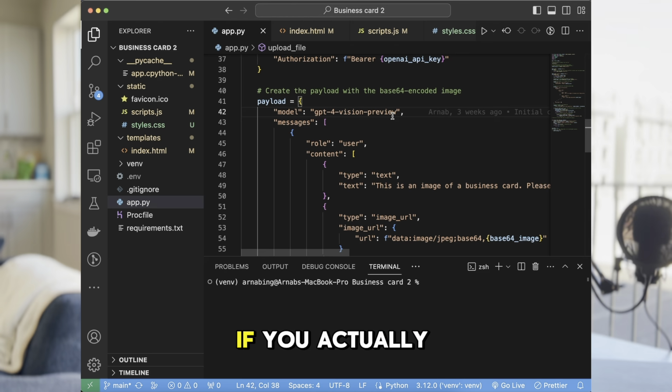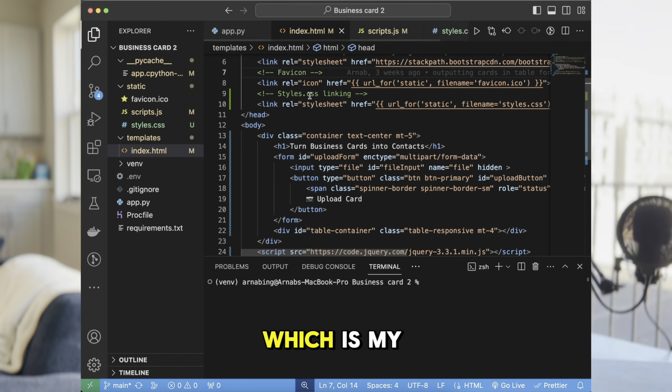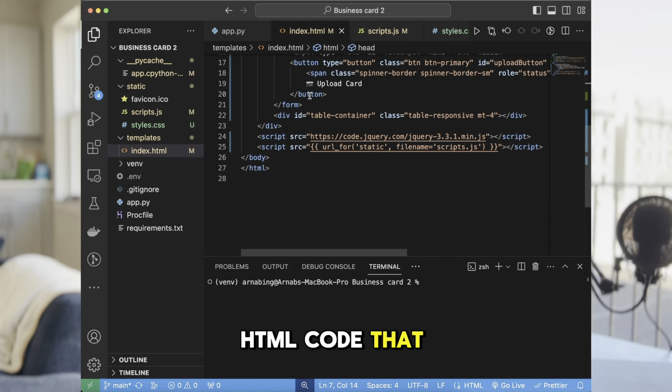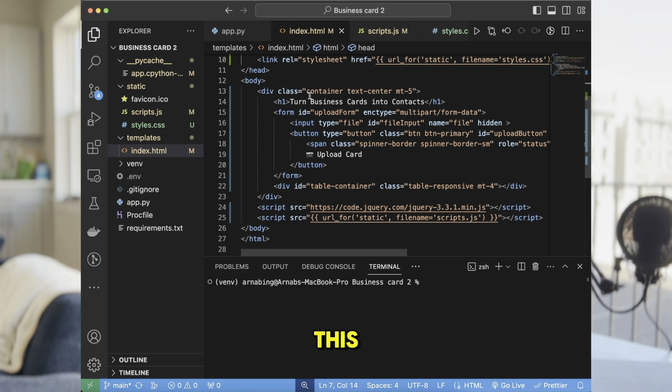If you want to do this more intelligently, you can use OCR to convert the image into text, and then ask some kind of LLM to label what each field is. It's another option. But you can see the important files here are app.py, which is a Python file, and also my front end, which is my HTML code that people see to actually interact with this.